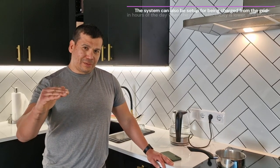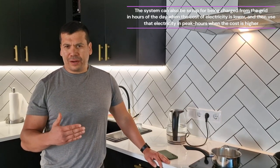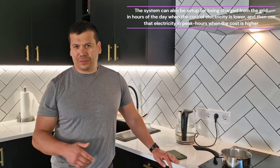So I got distracted when I was talking about the batteries, and I started to check how much consumption was coming from these appliances. But what I wanted to say is that the batteries are rated for 3,500 cycles, and after that it will degrade to 80%. That doesn't mean that they will die after 3,500 cycles, which is approximately 10 years, but they will degrade to approximately 80%. But my system is set up so it charges all the way to 80% and discharges all the way to 20%. That, in theory, is the sweet spot and will give extra life to the batteries.